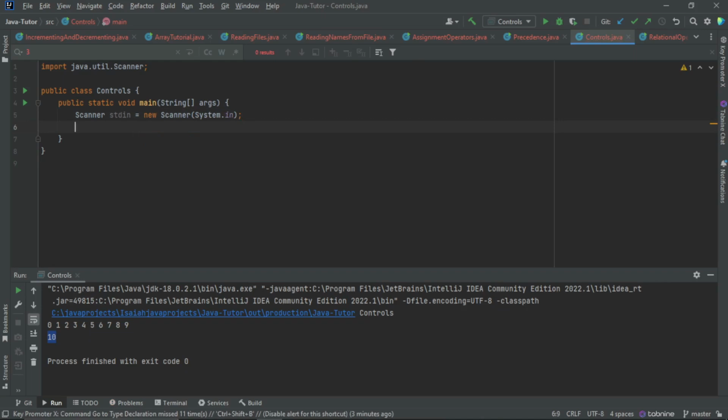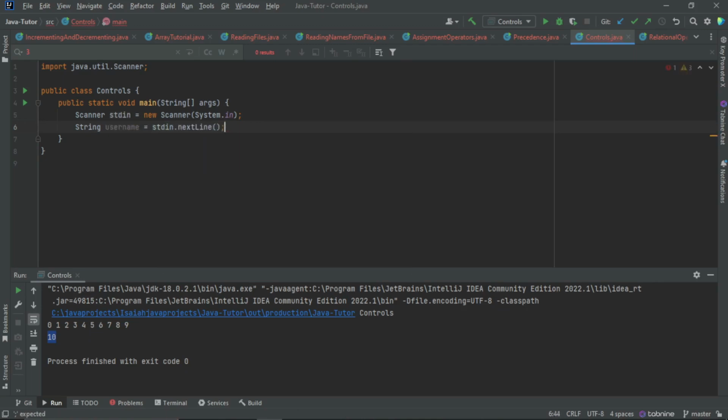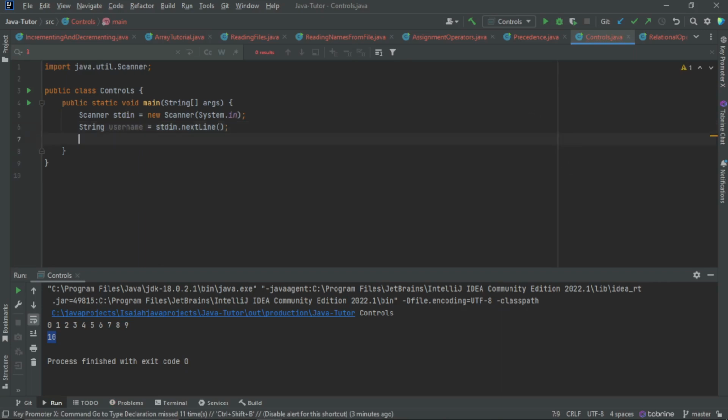I'm going to ask the user for a little credential, which is the name of the user, which should be equal to next line. And before that, to get a message exactly before this, to prompt the user to enter his name. So before this line that requires the user to enter his name on the console, we are going to have this print statement that tells the user exactly what to do.